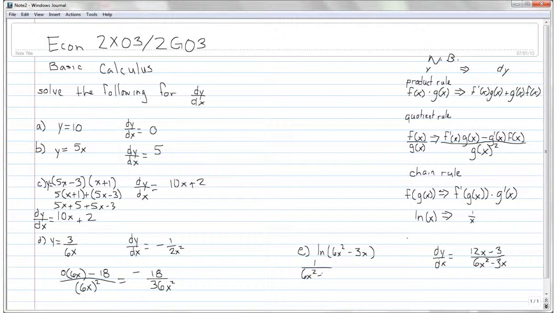So, it becomes 1 over 6x squared minus 3x. Okay, and then I multiply that by the derivative of what's inside, which is for the exponent rule, right? I bring this exponent down. So, this becomes 12x, and then I subtract 1 from the exponent, so 12x to the 1, but we'll omit that because it's just x, and then minus 3. Okay, so I can just throw those onto the denominator. And there we have the answer.